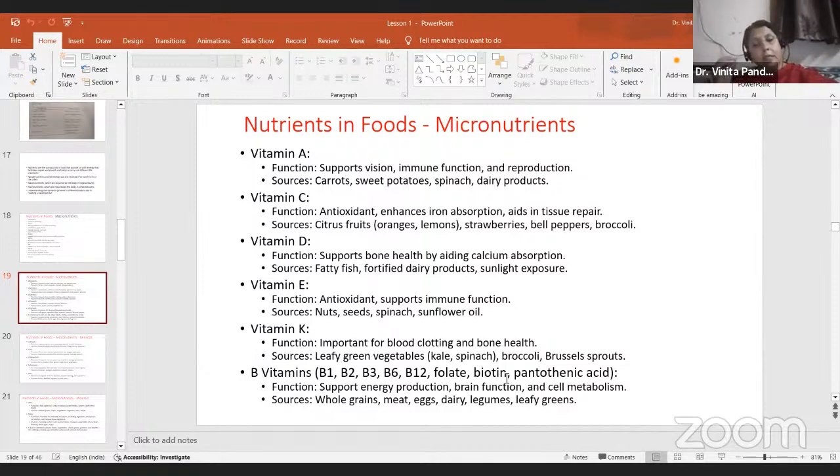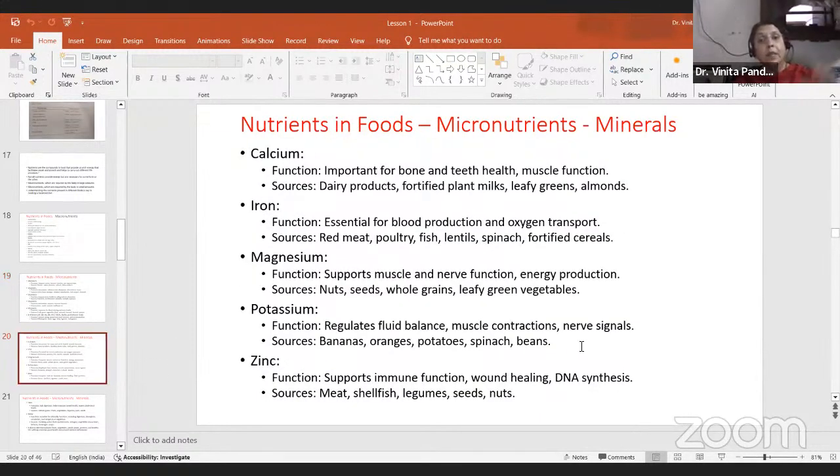And that is why it is important to have whole grains, legumes, leafy greens; non-vegetarians always have an option like meat. So if you are a vegetarian, you can focus more on leafy vegetables and legumes. If you are a non-vegetarian, you have foods like fish, egg, and meat to supplement your vitamin B requirements.